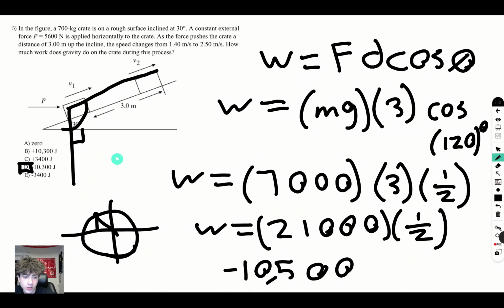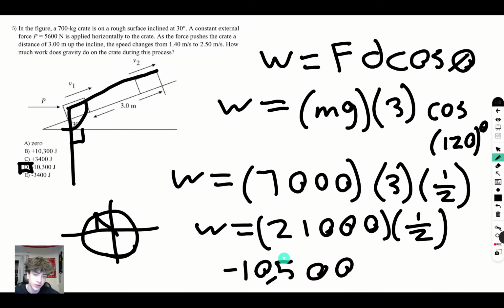You guys might be wondering why the discrepancy of 200 joules is here, and that's simply due to the fact that the person writing this problem probably used a value of 9.8 meters per second squared for the gravitational constant. However, a gravitational constant of 10 is acceptable on the AP test for the FRQ portion, and you should be able to get full credit for that. But you do need to keep in mind that they may use 9.8 or 9.81 on MCQs. So make sure that does not mess you up.